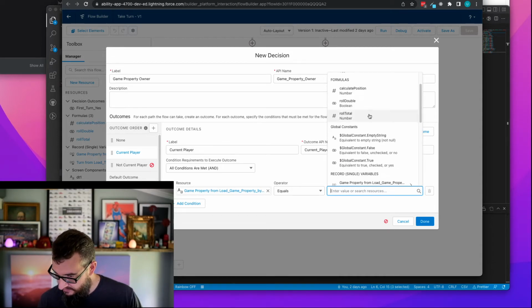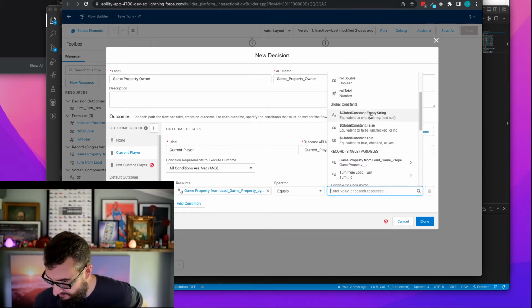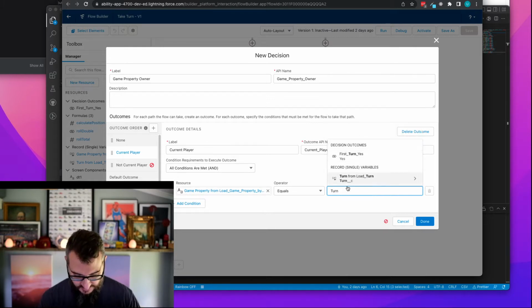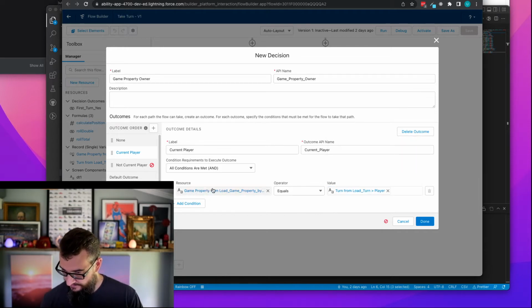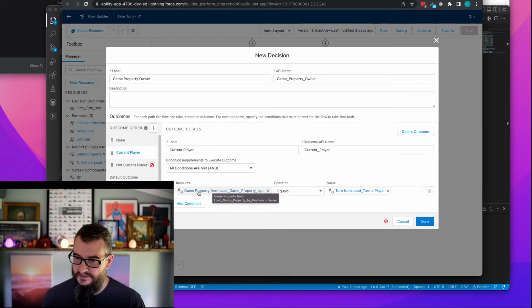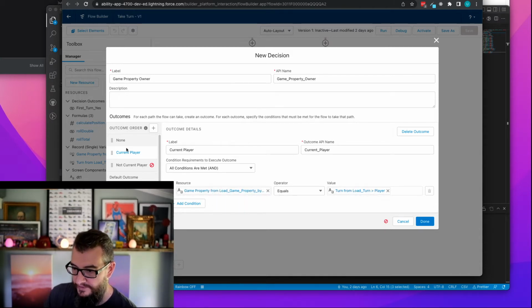We need to be able to pass a player into this, or no, our turn, load turn, player, right? There. So if this property is owned, if the game property owner field is the same as the turn's player field.